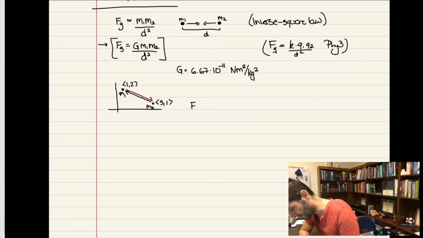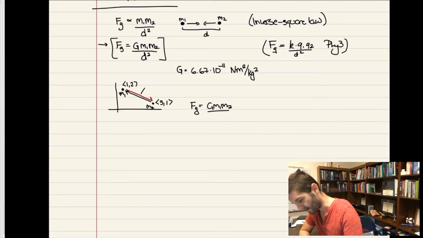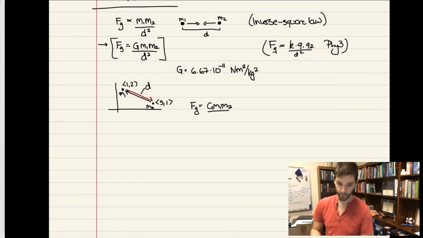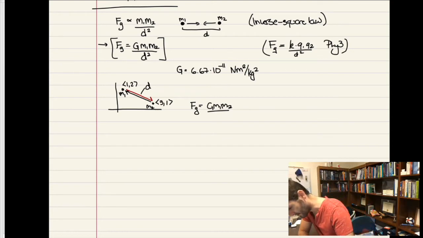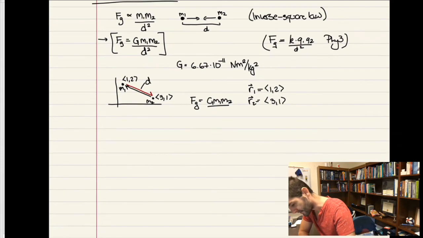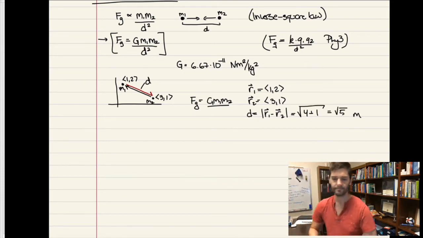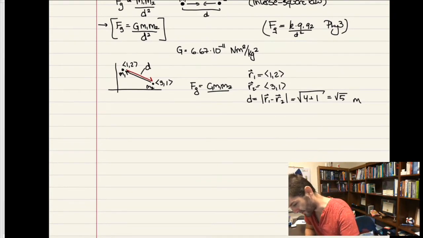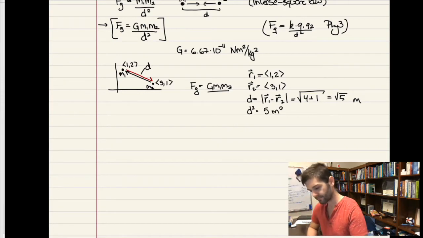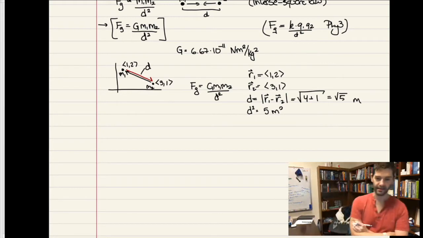And the magnitude of this force, if I wanted to evaluate it, I would take big G, plug in their masses, and then I would have to calculate this distance squared. If I have coordinates, say one's at (1, 2), the other's at (3, 1), just to review, if R1 is (1, 2) and R2 is (3, 1), then the distance between them would be the magnitude of their difference, which in this case would be 1 minus 3 is negative 2, squared is 4, and then 2 minus 1 is 1, squared is 1. So this might be something like the square root of 5 meters. So therefore d squared is just going to be 5 meters squared. Then I would just plug that into my expression to get an actual magnitude for the force.